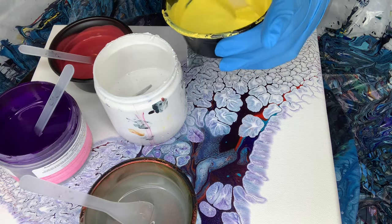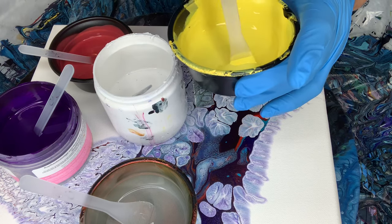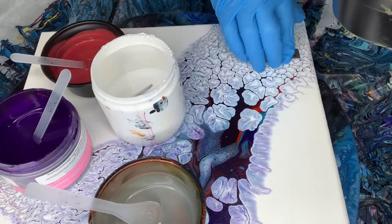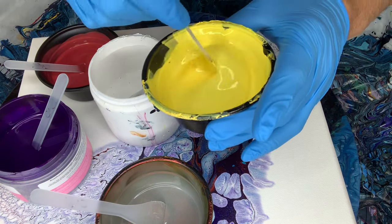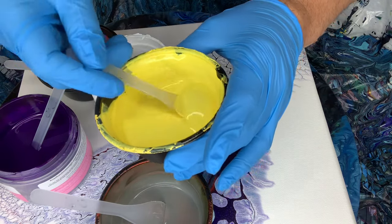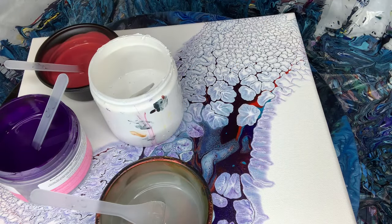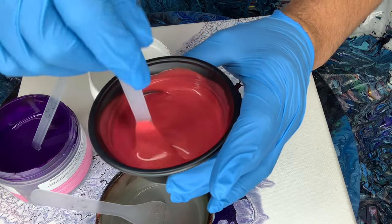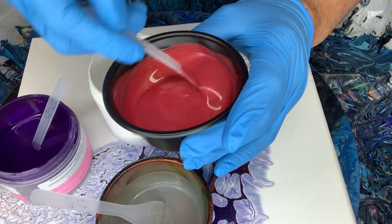This one is a mixture of primary yellow from Self Made Creative. It's a brand that my wife had bought me a couple years back. And a little bit of Deco Art 24 karat gold. Okay, I'm putting them to the side while I go through. This is Alizarin Crimson, from Liquitex, mixed with Amsterdam Copper.